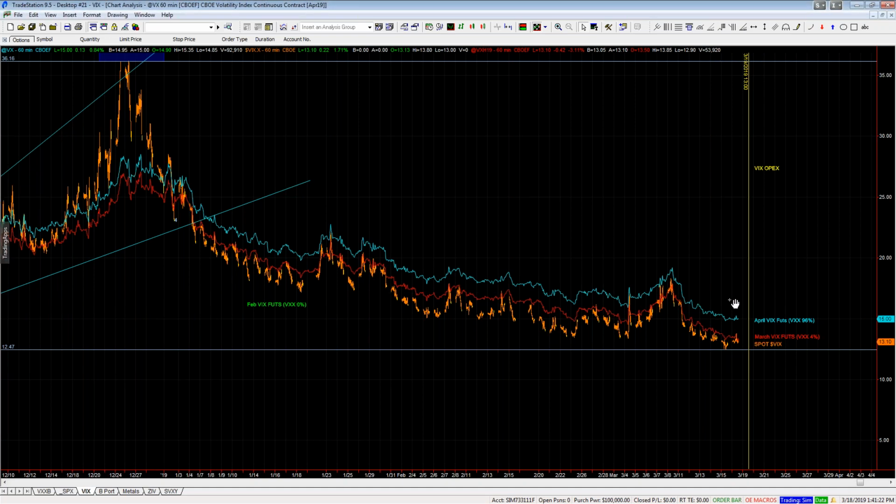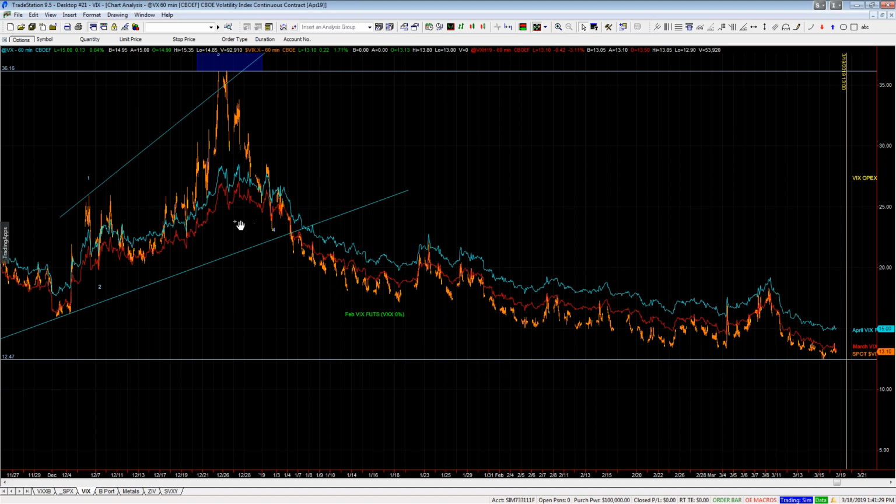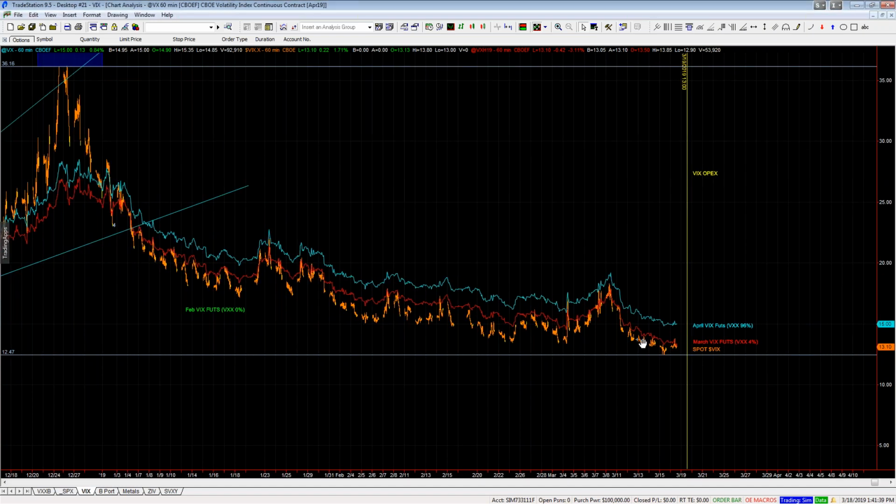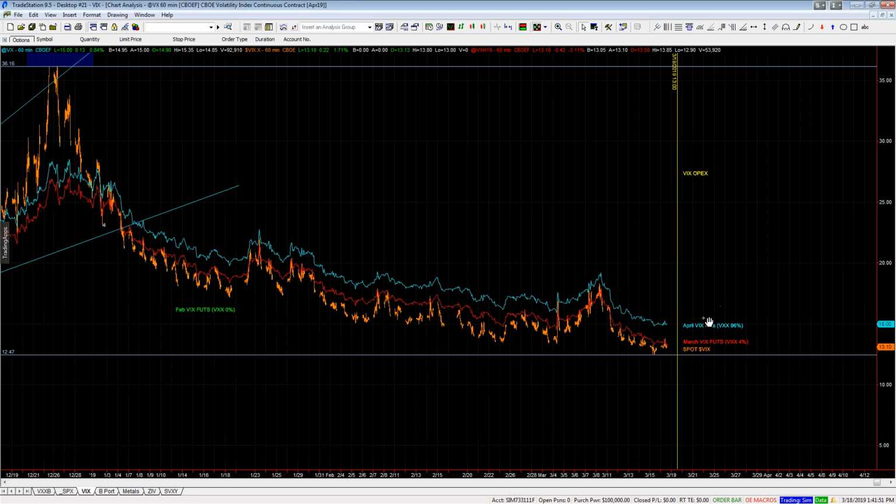It's more in its normal bullish state, where we have a fairly decent sized gap between the futures and spot, with spot trading below futures. As we can see, when we had our volatility back in December, spot was trading well above futures, and that's not the norm when we're in a bullish market. When we're in a bullish market, spot's typically trading below futures, both the front and the near month, and that's where we're at right now. So we need to get things kind of perky again on spot to get things rolling again on the futures. And we have a fairly decent sized gap right now between spot and futures.